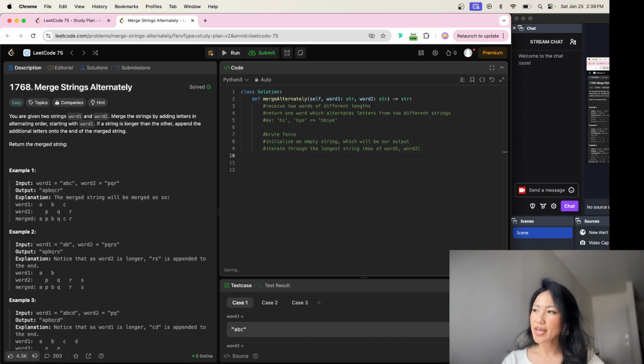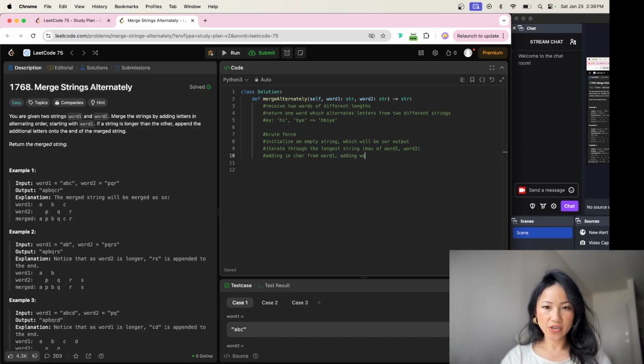And we're going to start off with adding in the char from word 1, adding in the char from word 2. Then afterwards, we're going to add in the rest of the letters if there are no more from the other string.